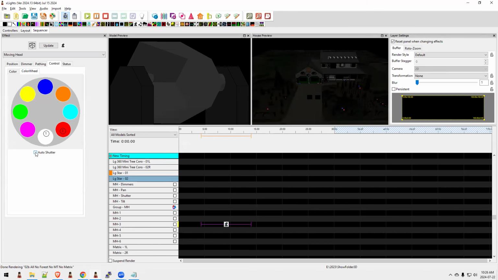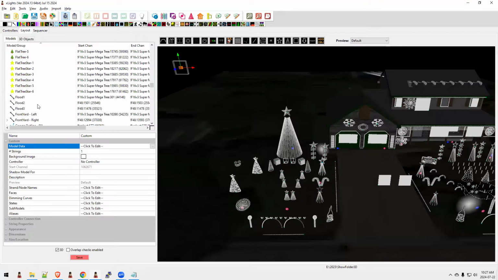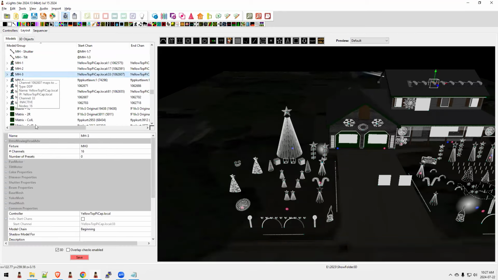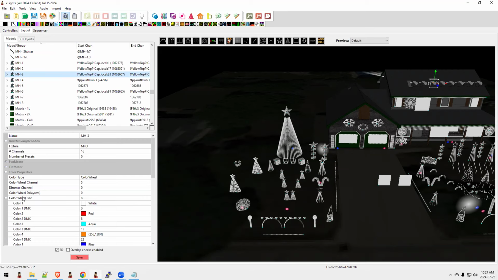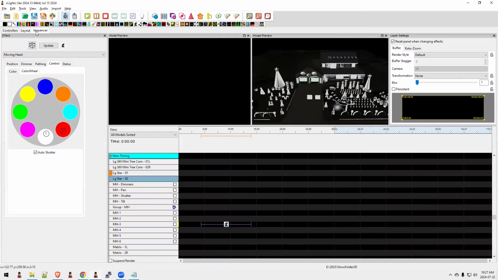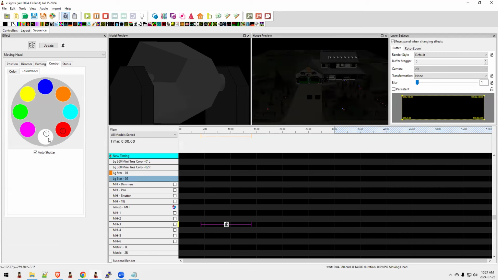So Scott has added an auto shutter. You click on that auto shutter, and then in your layout, be sure to have a delay. I'm thinking it's under color. Yeah, color wheel delay. So if you set, like, 10 milliseconds, there'll be a 10 millisecond pause in the dimmer as the wheel spins between the two color choices. So it's going to go from 1 to 2 in the middle of this effect, but with a 10 millisecond pause where it's going to stop the shutter, so there's no light coming through, and then flip it over to red.